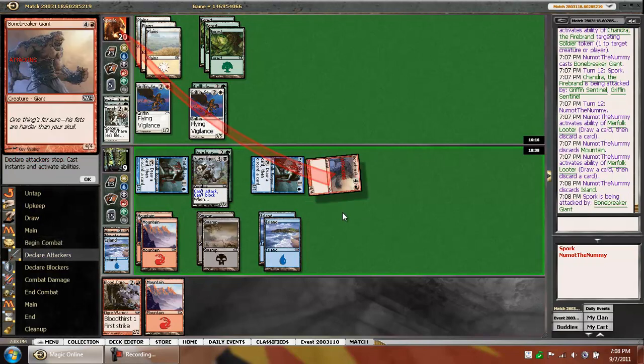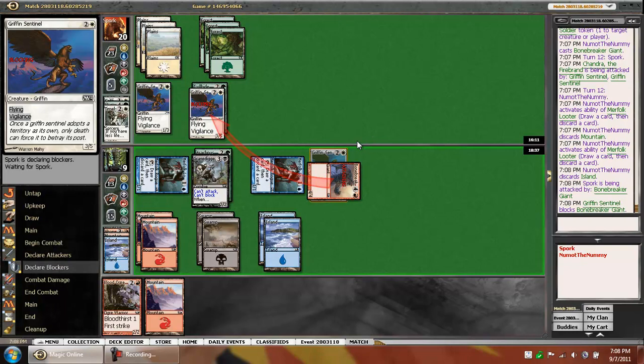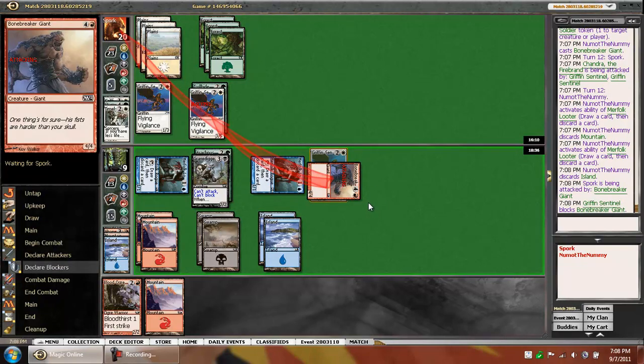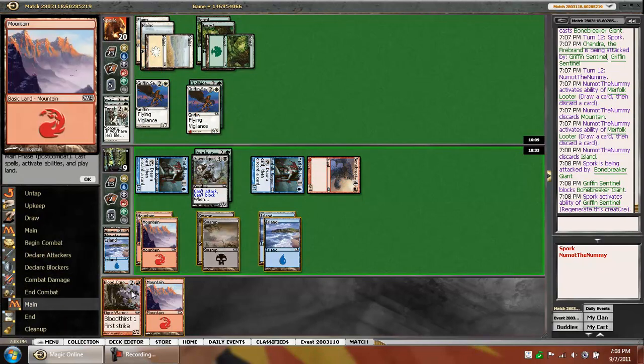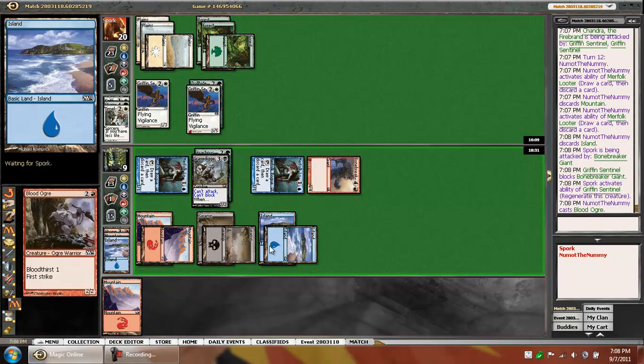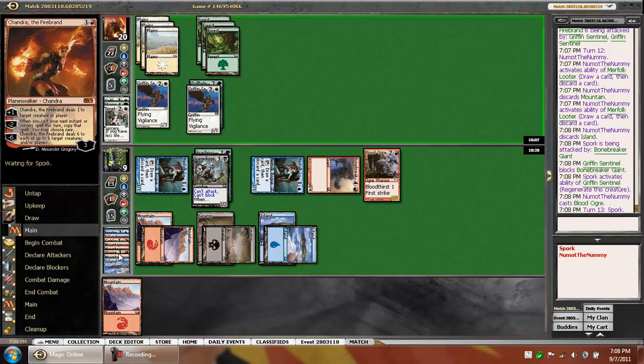No point not to attack. I mean, if he wants to block with double, I'll gladly kill his first Griffin Sentinel. He does not, though. Yep, regenerate. Yeah, I think I just need to lay out a guy. We have 13 cards in our deck, so we still have... Oh, we already used the other Frost Breath. What am I thinking?